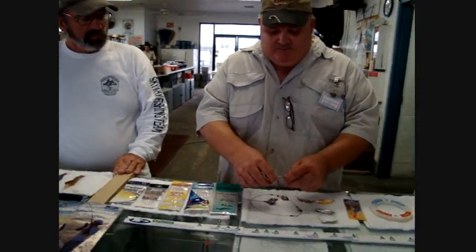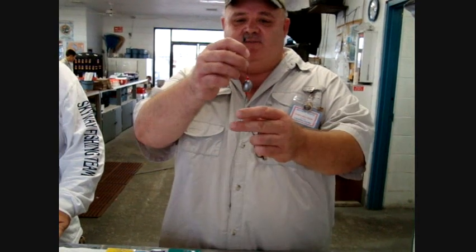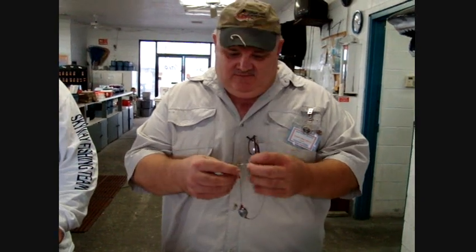Another rig we use here when you're bottom fishing is these weighted ready rigs right here. They're all set up with some wire leader and a number 2 hook. Just throw your bait on there, drop it down to the bottom, and you're good to go.